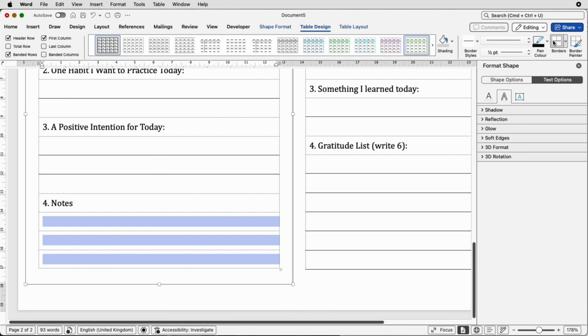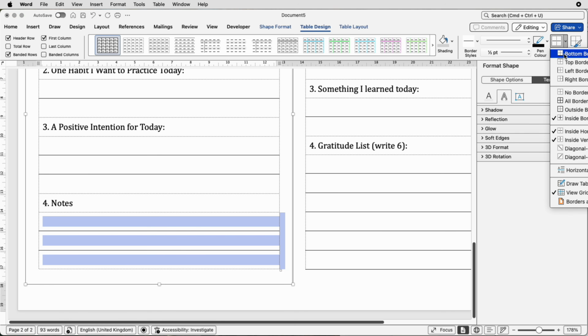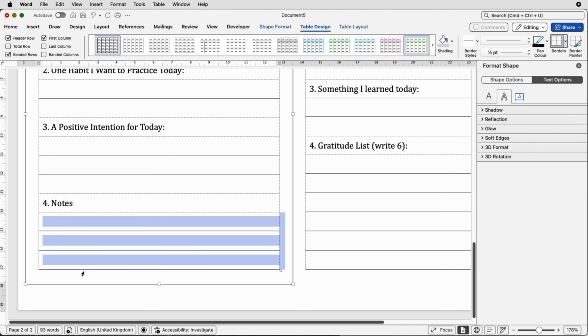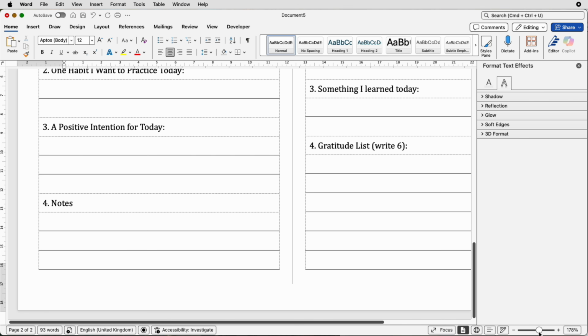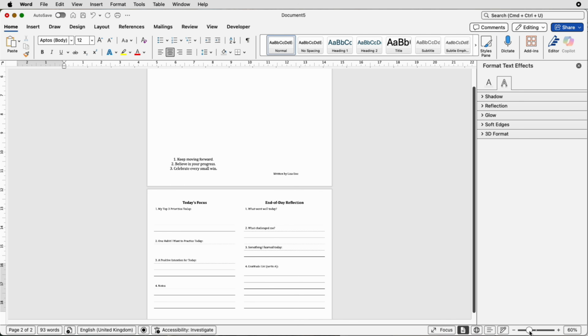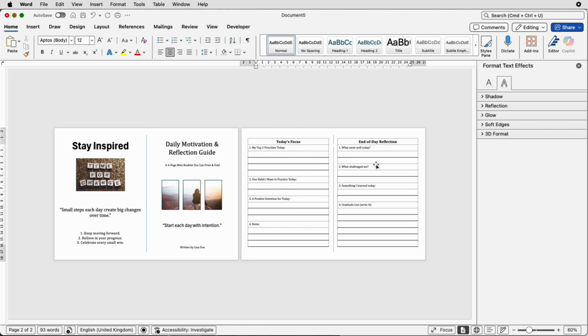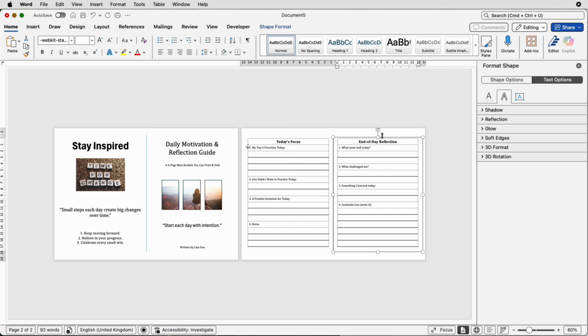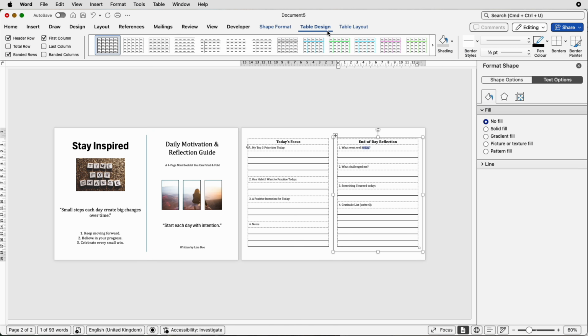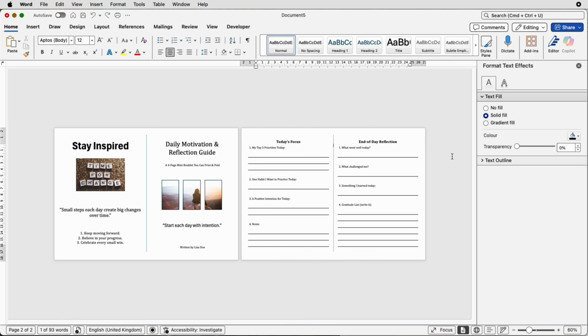We can put the inside ones in because it's already selected by just clicking, and then go to bottom border, and we've got the one at the bottom here. So we've got all of our information in. We can go up and just take out the border lines. So let's just make sure we're clicked on the table. Go to Table Design, Borders, Grid Lines. Perfect. So now that's all of our design.